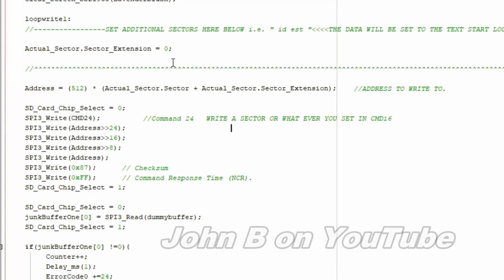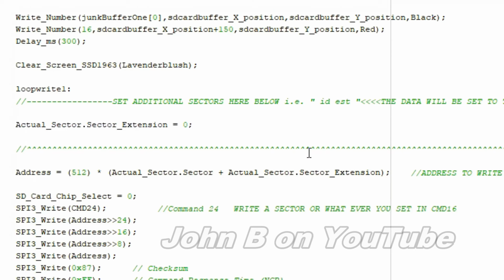Once you've got space in a text file, you can choose not to write at the beginning of the sector. You can choose to come in like 512 bytes. So you'd come in once. If you hit 2 for the sector extension, you're coming in 512 bytes times 2. So if you've got a large text file, you're just leaving space at the beginning. That's what this is. Leave it at 0 for the moment.